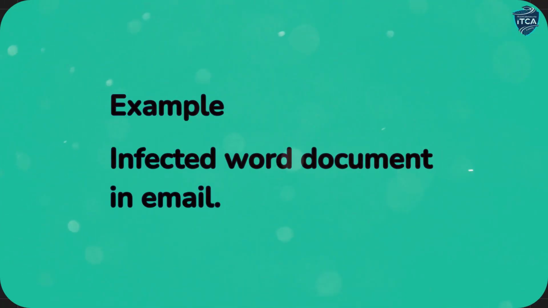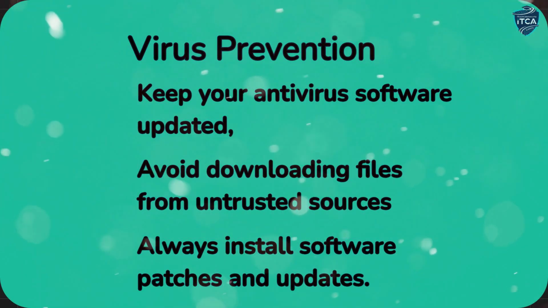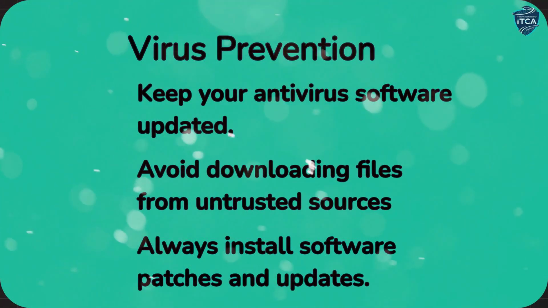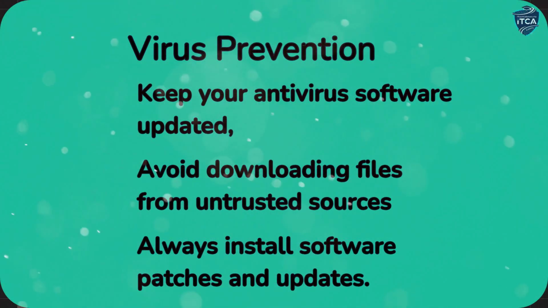Here's a simple example. Imagine you get an email with a Word document attached. You open it and suddenly Word crashes. What you don't realize is that the virus has silently copied itself into other documents on your computer. Before long, it could be everywhere. The good news? Prevention is possible. Keep your antivirus software updated, avoid downloading files from sources you don't trust, and always install software patches and updates. These simple steps can stop many viruses before they cause harm.